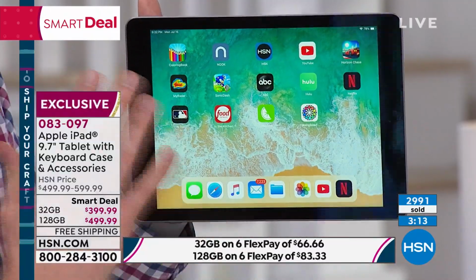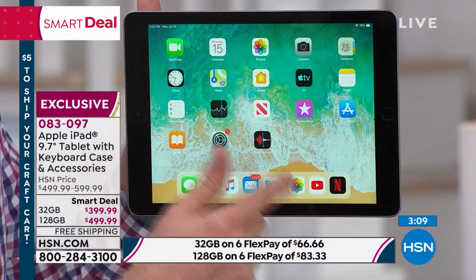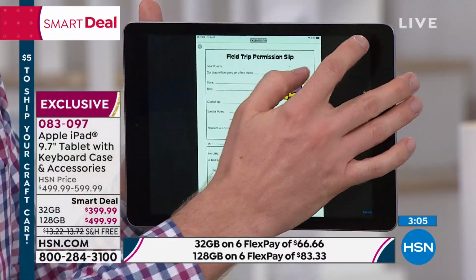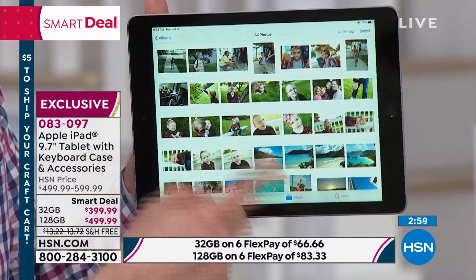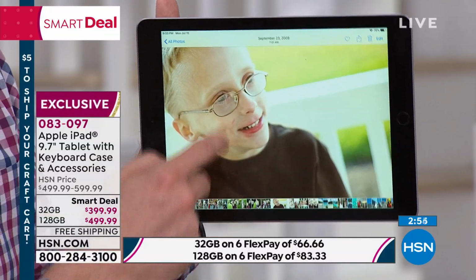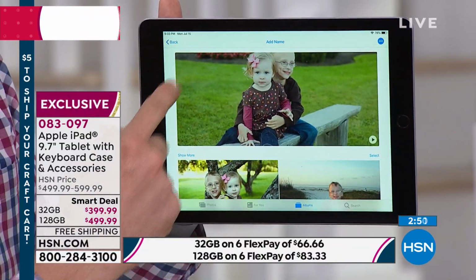And a lot of times, you're gonna take your iPad with you, and it's gonna be that entertainment, that boredom buster, but it's also gonna be your camera. You're gonna be able to take some amazing amount of photos on here. Oops, let me get out of this just for a second. All my photos now all store right here. And it makes it so simple and easy to share them. It actually even classifies them, like that's a picture of my son. If I want to find more pictures of Noah, it finds all the pictures. I tap the button, they're all the different pictures of Noah.